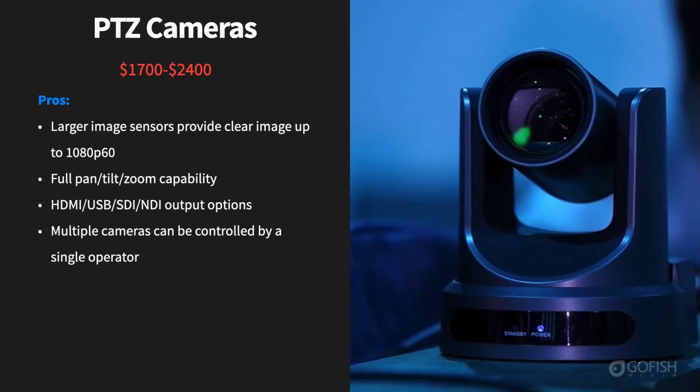There are a couple cons, I guess, for these type of cameras. And one is that the lenses aren't interchangeable. So whatever lens option you choose is what you're stuck with unless you replace that camera down the road. So I would caution that you want to make sure you know exactly where this camera is going to be installed and what kind of distance that camera has to throw to get to the platform, so you make the right choice the first time. And then the other thing is they don't have onboard recording, but for the type of setup that we're going to be talking about, that's really not necessary.